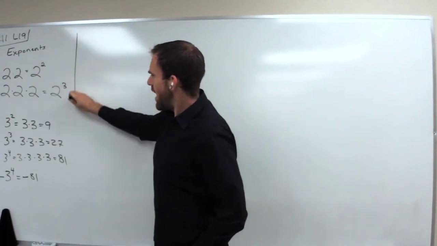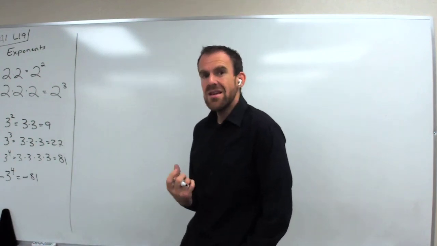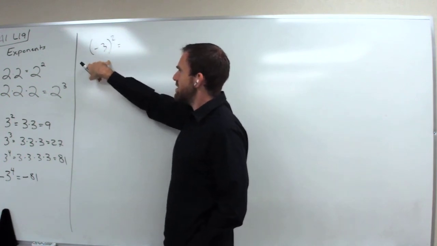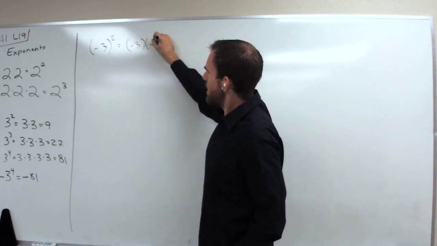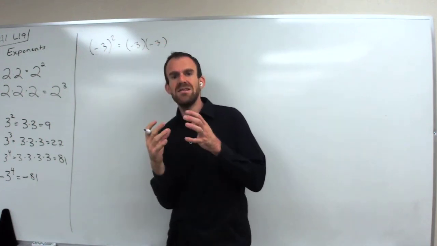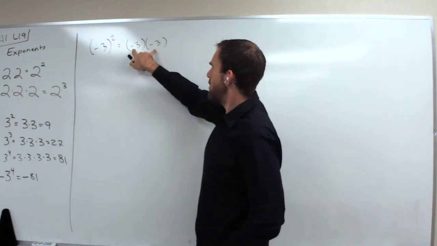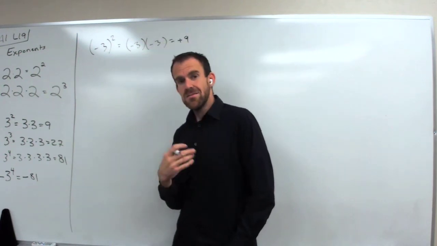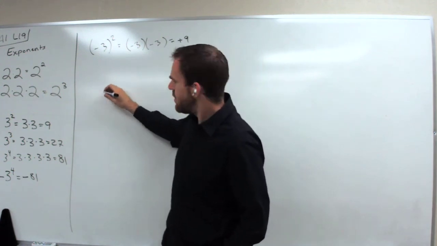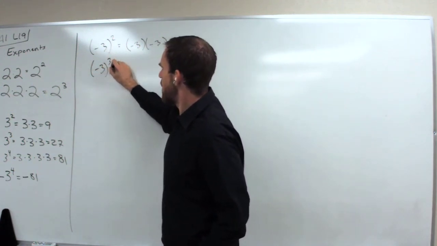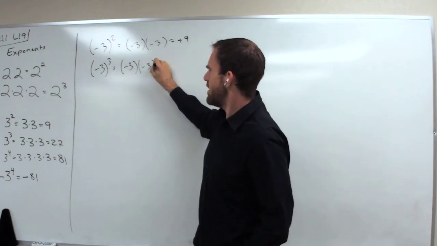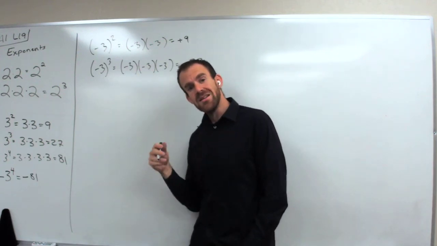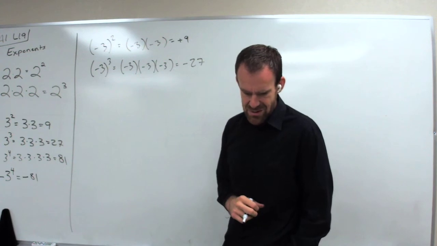Now, let's talk about when that is not the case. If you have parentheses, things change a little bit. So negative 3 squared is the same as negative 3 times negative 3. Since the minus is in the parentheses, I have multiplied it twice. And so minus minus becomes positive 9 because two negatives make a positive. Let's try this one. Negative 3 cubed. This time I have negative 3 times negative 3 times negative 3, which is negative 27. Why? I have 3 minus signs, and 3 times 3 times 3 is 27.